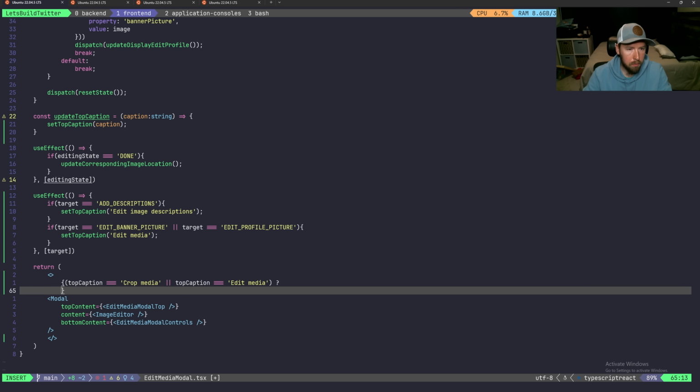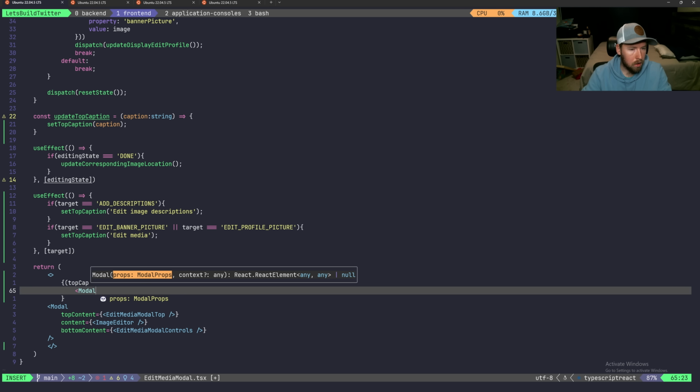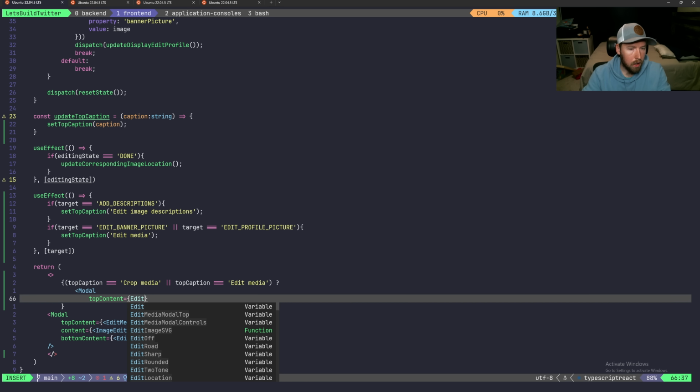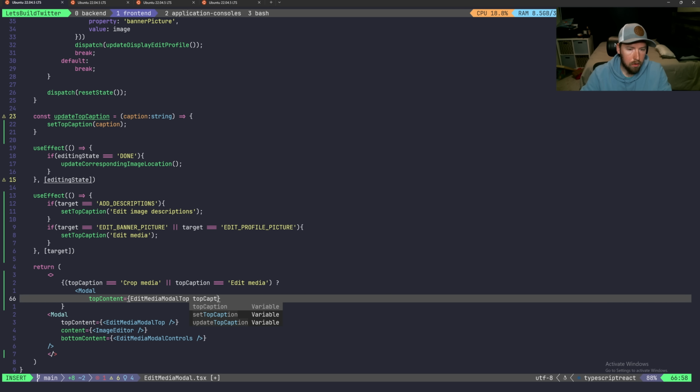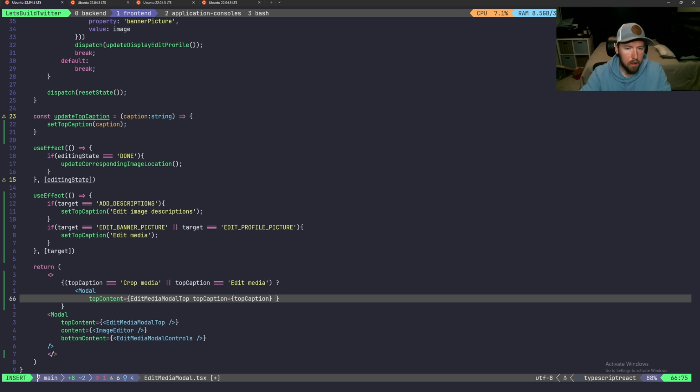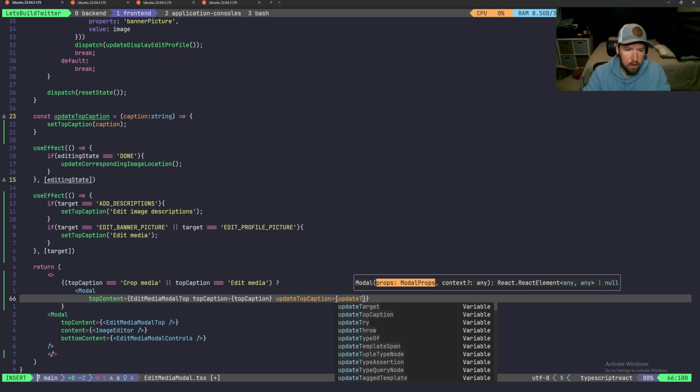So if it's going to be crop media, we're going to have a modal, and then our top content is going to equal EditMediaModalTop. Our topCaption will equal topCaption, and then our updateTopCaption will be equal to updateTopCaption.